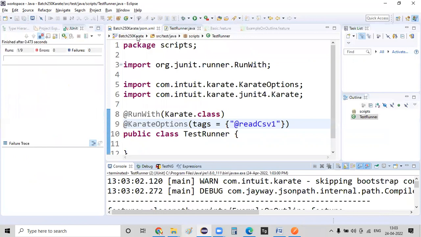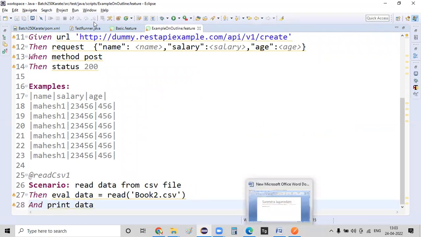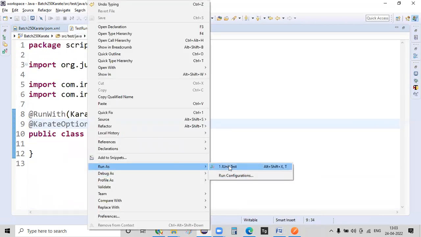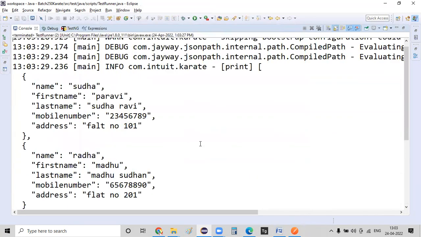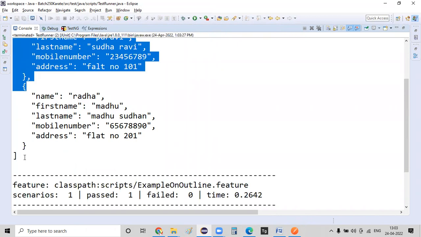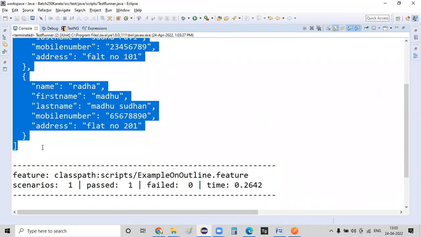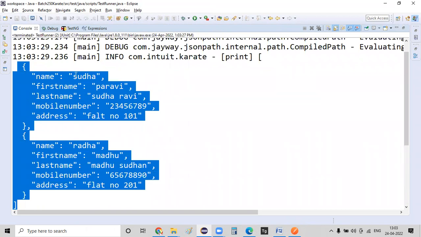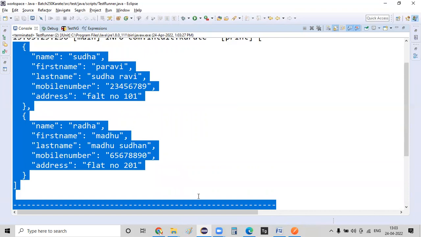Now within the scenario itself, I'm using print data. Whatever the data content is, just print it to the console so that we can see whether the data is retrieved or not. I did enter two sets of data into the CSV file, and if you can see that information, it was retrieved as JSON format. So the ultimate objective here is whenever you are trying to read the data from a CSV file, Karate will convert it into JSON and the data is formatted within JSON itself. So this is the input in the CSV file that you have given, which was converted into a JSON format, guys. Good, done the deal.